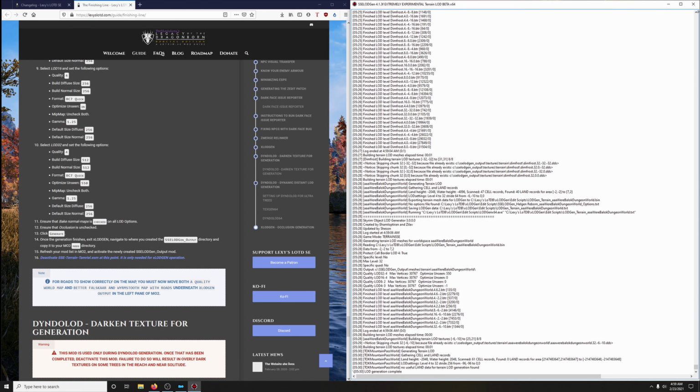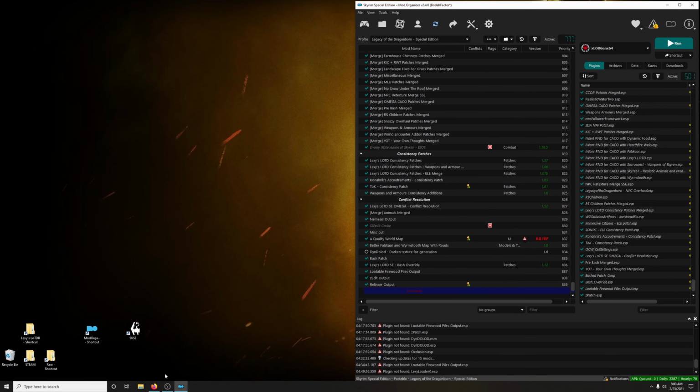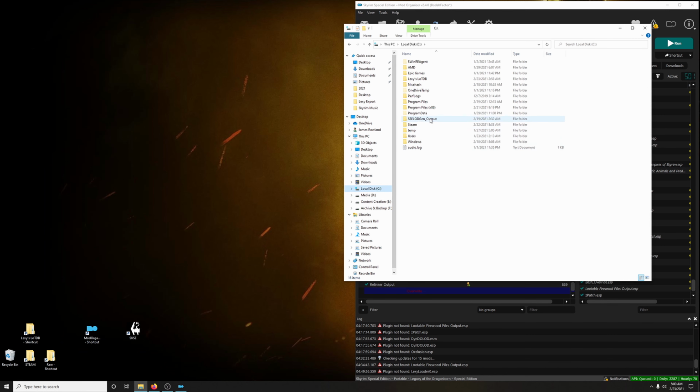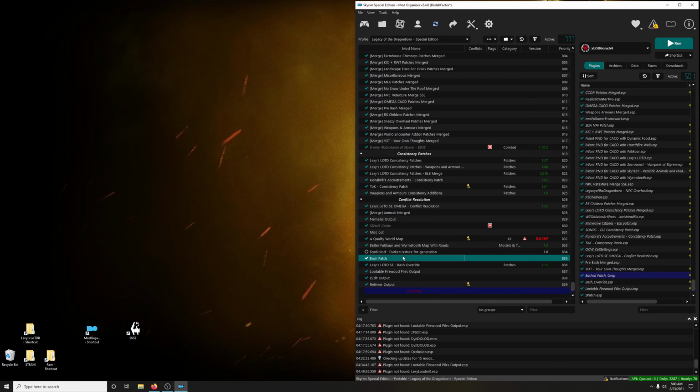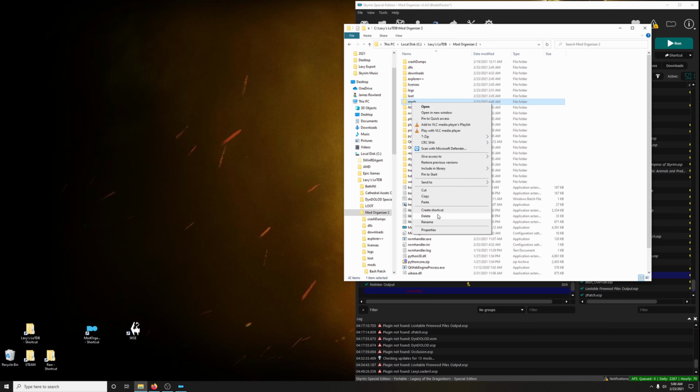Okay, when that's finally done, you could finally exit out of here. Okay, then go to your C drive, because Xlodgen output should be there. If you're following my guide, that's where it should have ended up. So go ahead and copy that. Right click anywhere on your mod list, open Explorer. Click on Mod Organizer 2 up here. Right click on mods and paste.